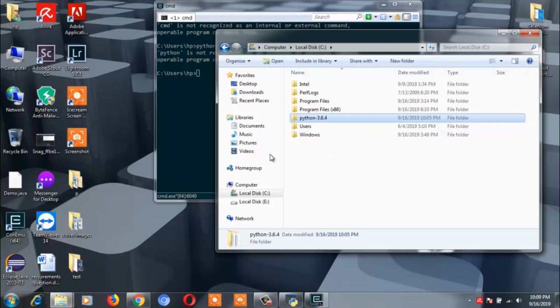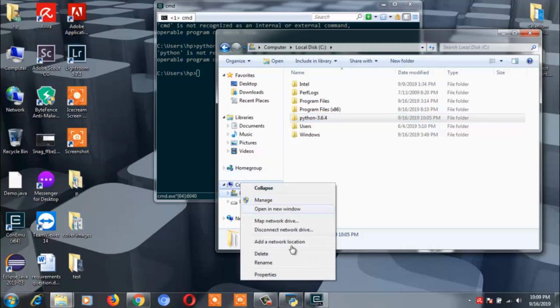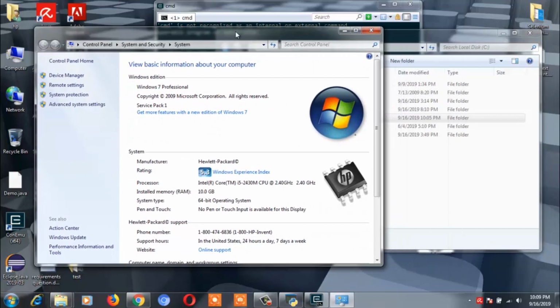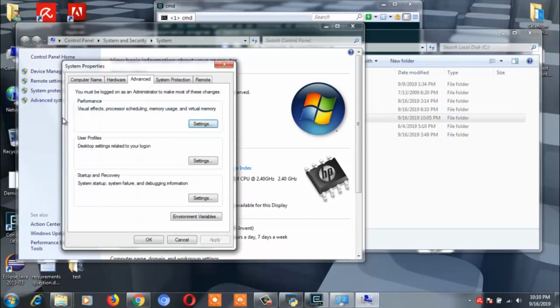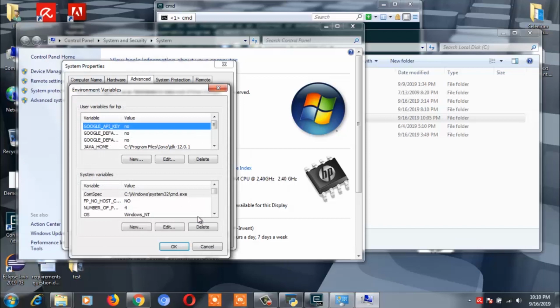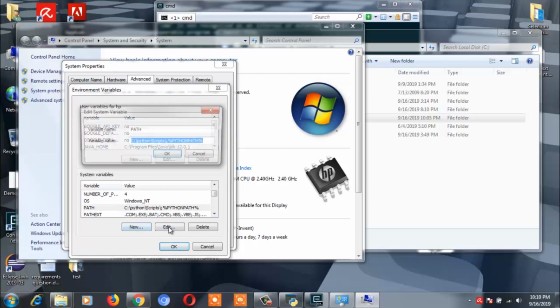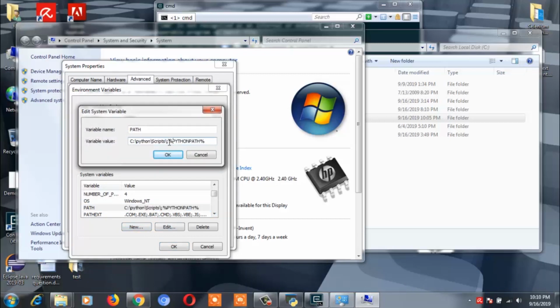So for this, right click on computer, properties, click advanced system settings, then go to environment variables and find path here, and edit it.